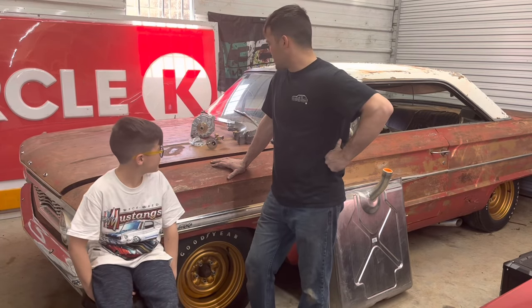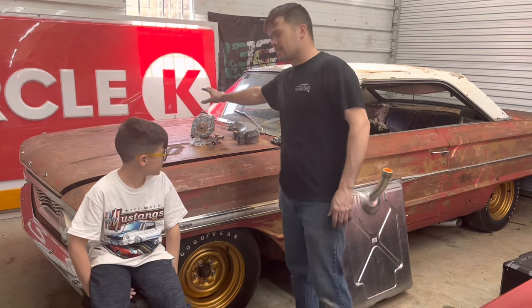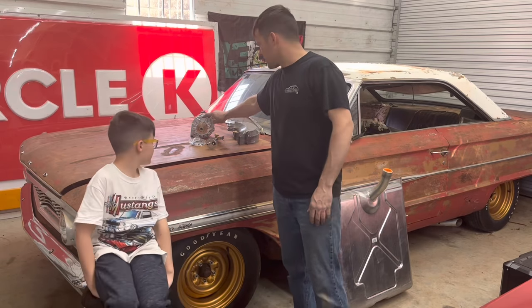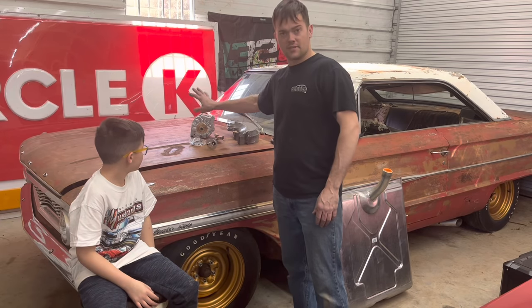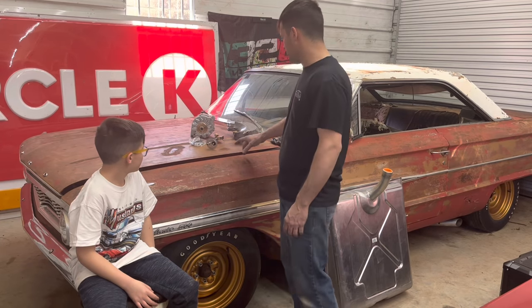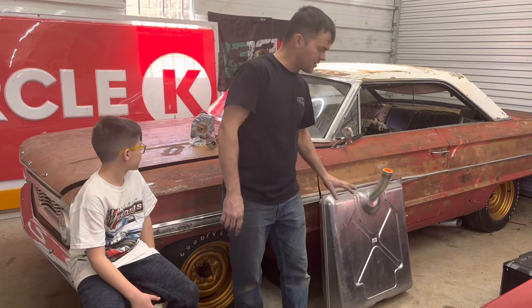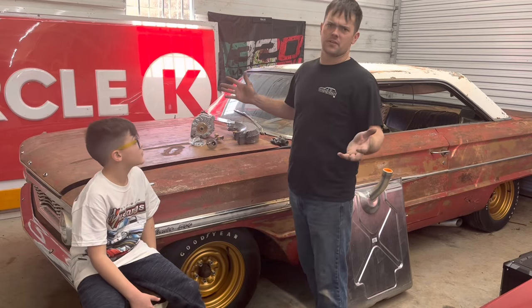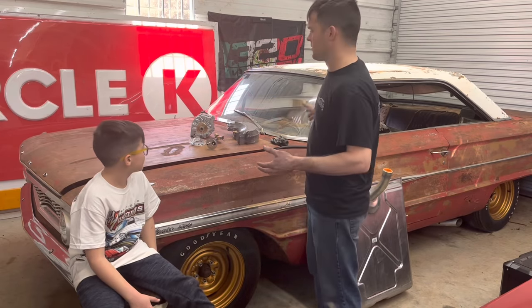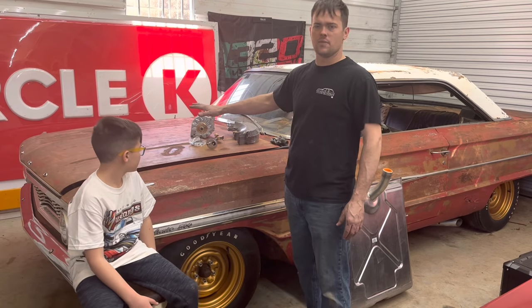But today we're going to start on a video where we fix some of the problems this thing has. Last time we tried to put an alternator on it and I got the donkey one and it didn't fit. So we got the standard issue poverty model here. Got a new sending unit for the fuel tank, a new gas tank, and new brake shoes because I think the rear end's been swapped. Actually, I think the whole driveline's been swapped because the engine appears to be out of like a '67 model.